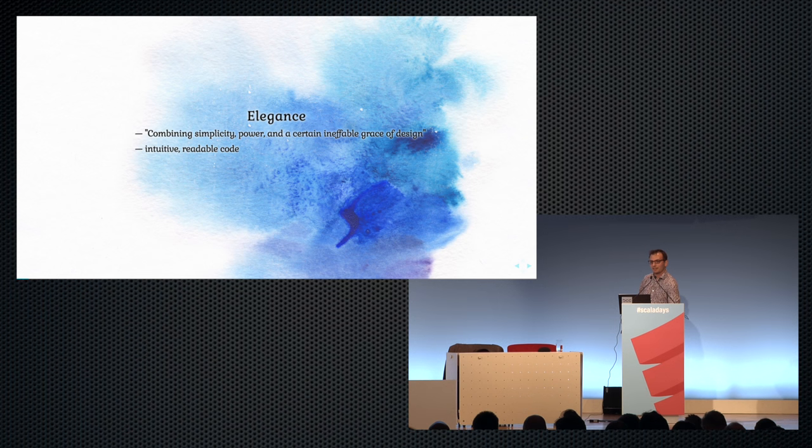In my mind, when it comes to writing Scala code, there are a couple of things which combine to form my idea of elegance. One of them is having code which is intuitive, which is readable. Code which you can look at and immediately understand, or at least have a good idea about what it's doing. And the other is type safety. Having your code be robust and allowing you to be confident in your code. And often these things don't mesh well. I think if you can work to combine these two things well, you have what I will call elegant code. That is my basis for this talk.